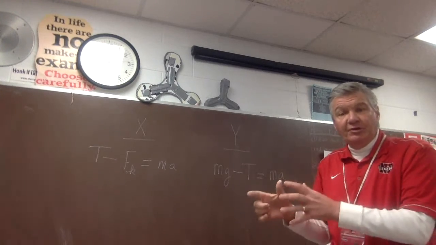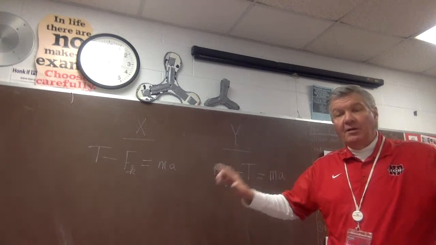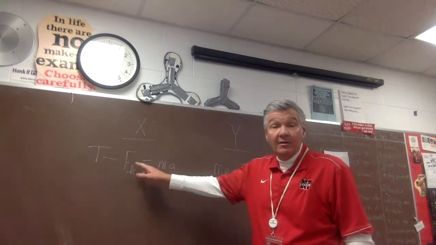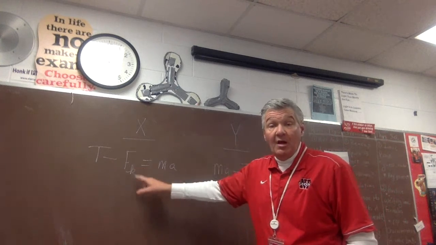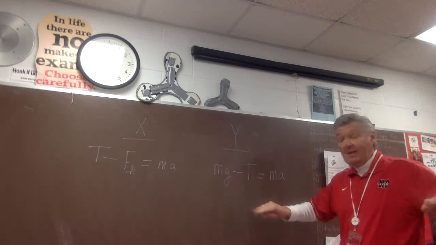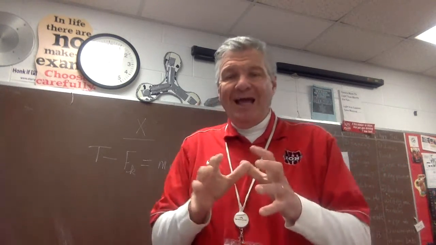So, using Newton's second law for our pulleys, we took each block, free body diagrammed it, and then we set up our F equals ma equation with our net forces here and here. So we have two separate equations for Newton's second law. And that should be where we are right now. Let's take a minute, make sure you're okay, and we'll be right back.